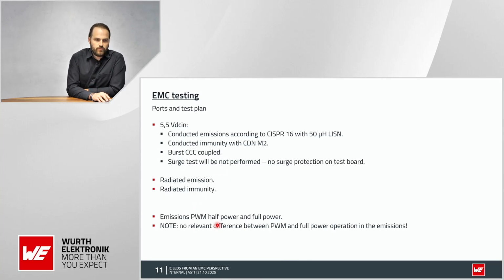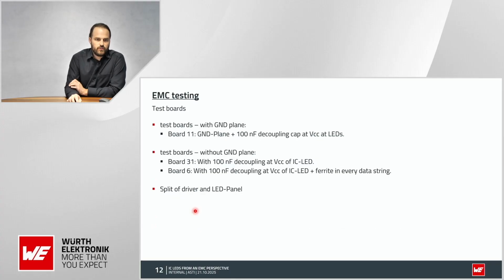So we will work with half power through all of these results that I show you now. But more or less, in our experiment we have seen we don't see a big difference between full power and half power. So that is not a big influence here for the EMC performance. In the first step now, we will have a look at everything on one board. So we will have the microcontroller and the LED string on, let's say, one compact board, short traces.